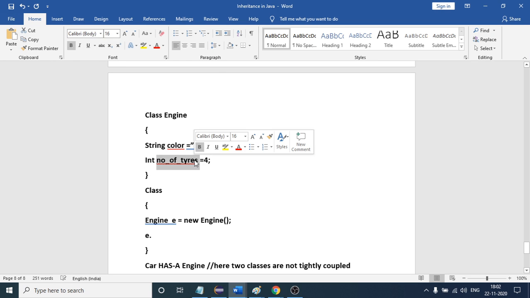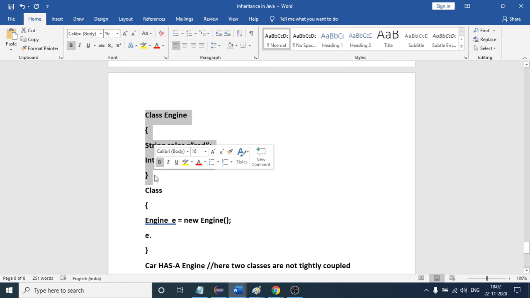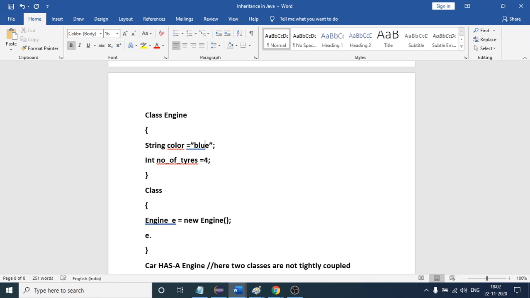I will simply use this. I can also use this one, but I am not sure that they might change that field in the near future. So once I define it like this, I will only access those fields of this class which my project requires. I will not access all the fields, so if you change blue here, it will not affect my class, because I am using only this one which is not going to change in the near future.